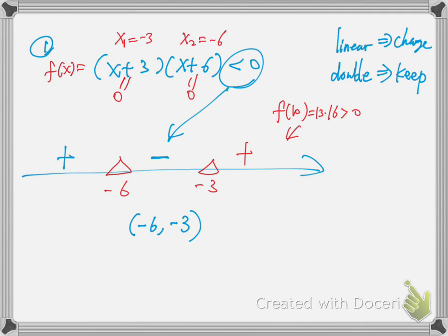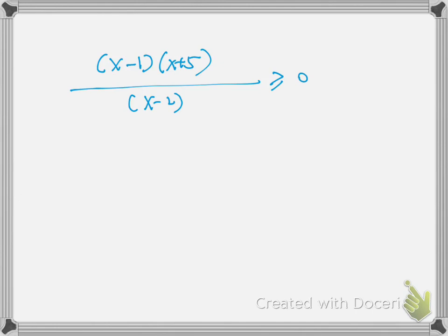But it's the next step for the graph. After you solve the 3 zeros, we need this kind of partition of the x-axis, and then we get the graph. Now the next inequality. Again, here is x minus 1, x plus 5, x minus 2. This time we want greater than or equal to 0, which means we want the positive sign.